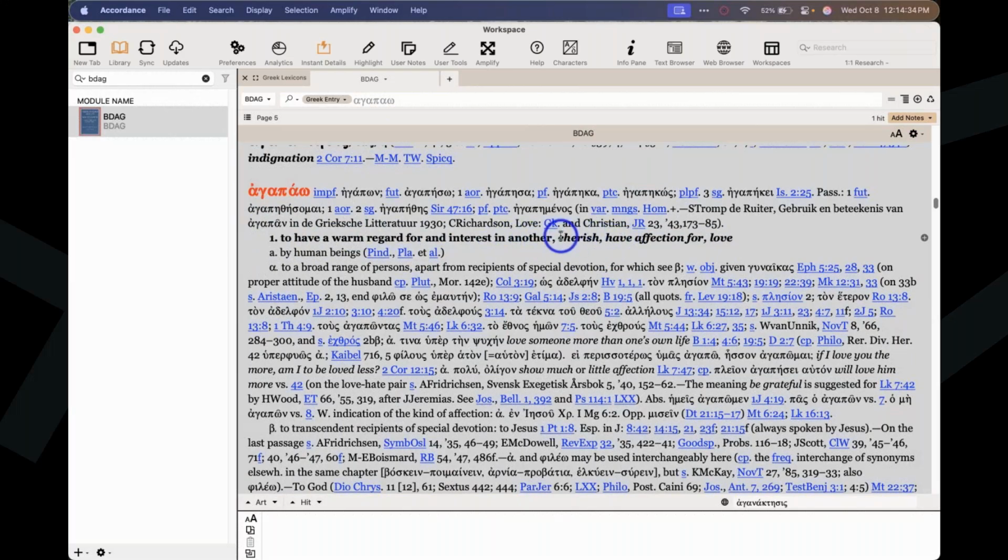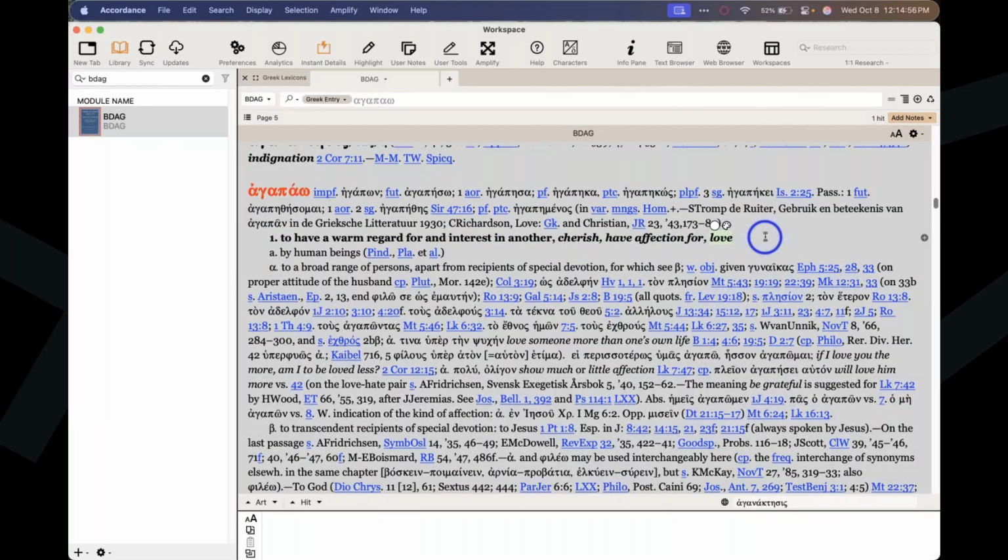You would look for a translation equivalent, and that's what is set apart in italics here. As someone who's translating from Greek into English, I find this very useful. I want both the full understanding of what the word means, and I want some ideas on how to translate it.